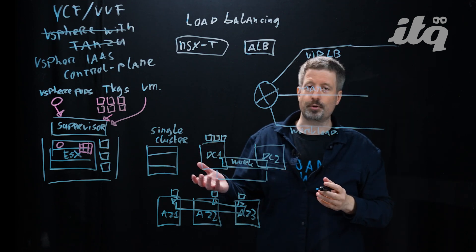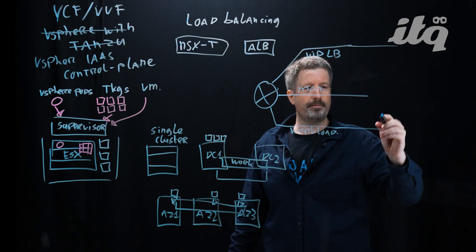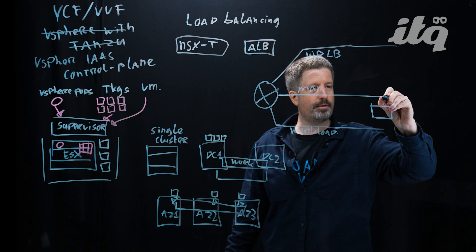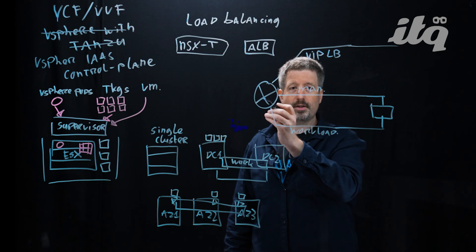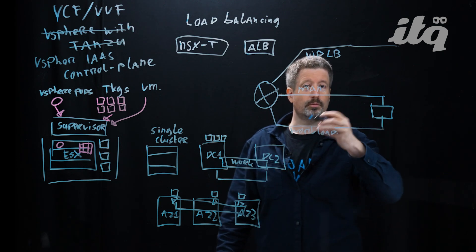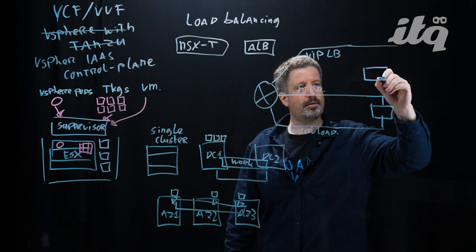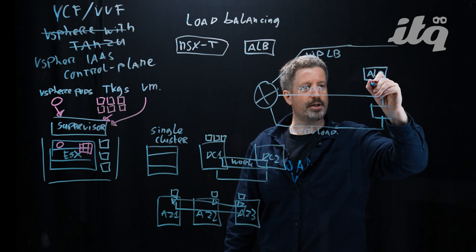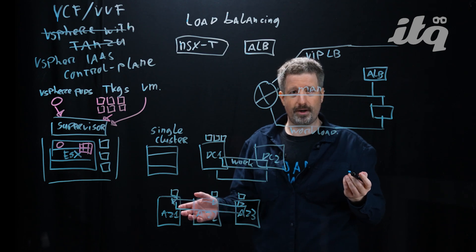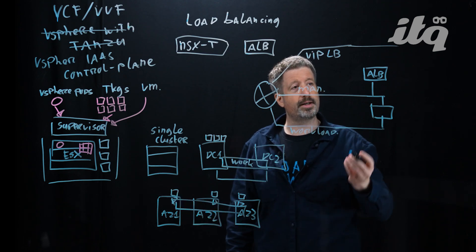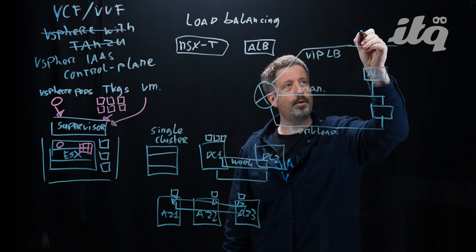When we activate the supervisor, when we install the ES control plane, the supervisor components itself, they connect to both the management network and the workload network. We need the advanced load balancer to exist before we instantiate the ES control plane that consists of a set of controllers that sit on the management network. And when we take our ESX cluster and enable it for the supervisor, load balancer objects are automatically created by the advanced load balancer, and they show up on our virtual IP network as endpoints.